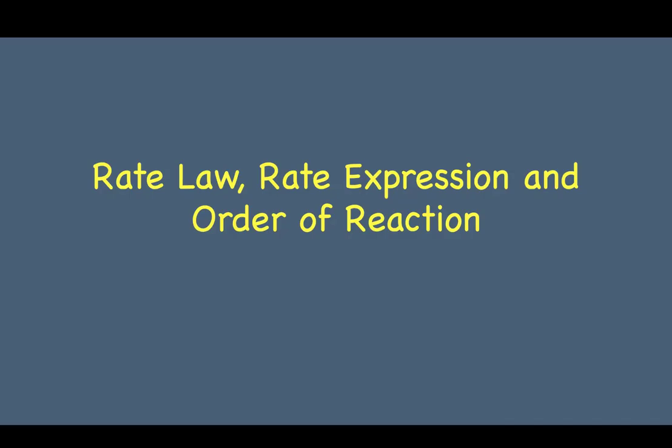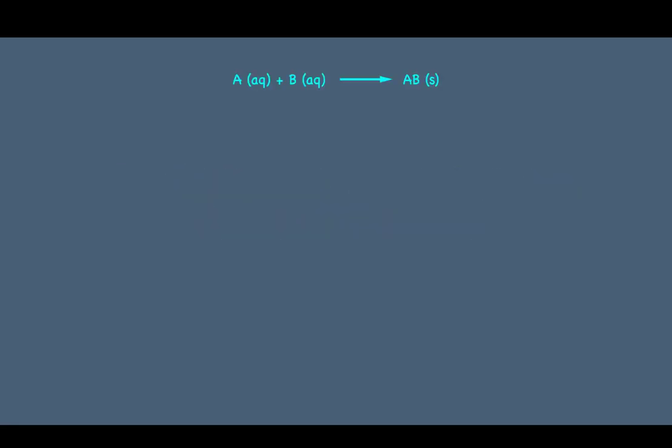Hello, everyone. This video is about Rate's law, also known as the rate expression, and how to find the order of reaction for both reactants, or whatever reactants we have. So let's say a reaction like this is given to us. For writing the Rate's law or rate expression, we always say rate equals k, which is the rate constant, times the concentration of reactant number one to the power of, let's say, n, and the concentration of the second reactant to the power of m.